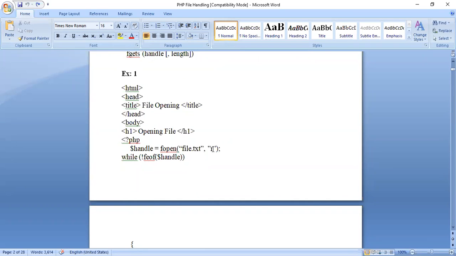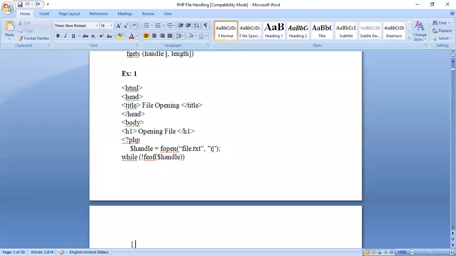If we write it as w, it is opened in write mode so that you can edit the data. But here we are simply saying r mode, which means it is opened in read mode. That means it is used only to read the data. You can't update, delete or modify anything. You can just read the data.